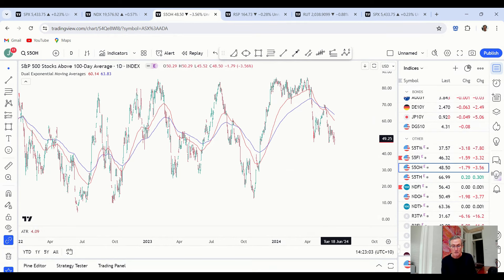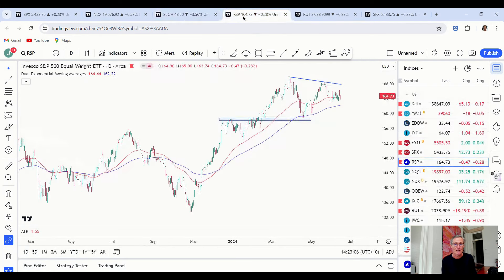I've also had pushback when I've spoken about the S&P 500 equal weight ETF. This is something I've spoken about in recent weeks along with the Dow, because they aren't confirming the highs in the S&P 500. The equal weight is below its high from May and below its high from March. The S&P 500 equal weight is going sideways — consolidating the strong rally from the October low — and it continues to consolidate, potentially setting up for a break to new highs.